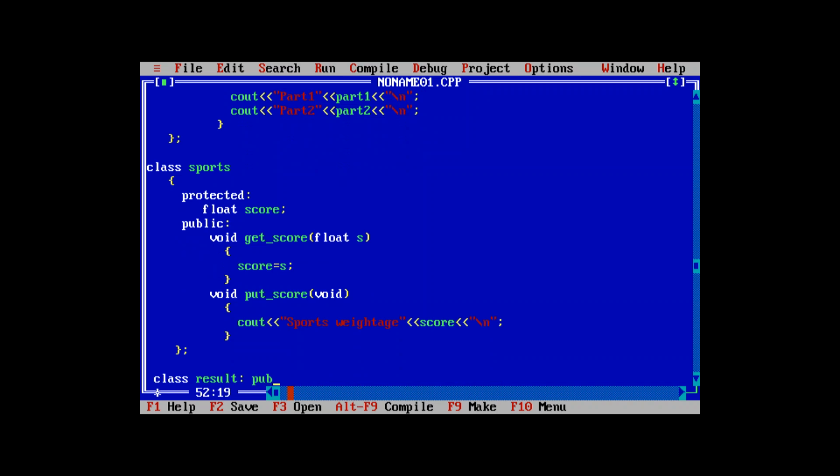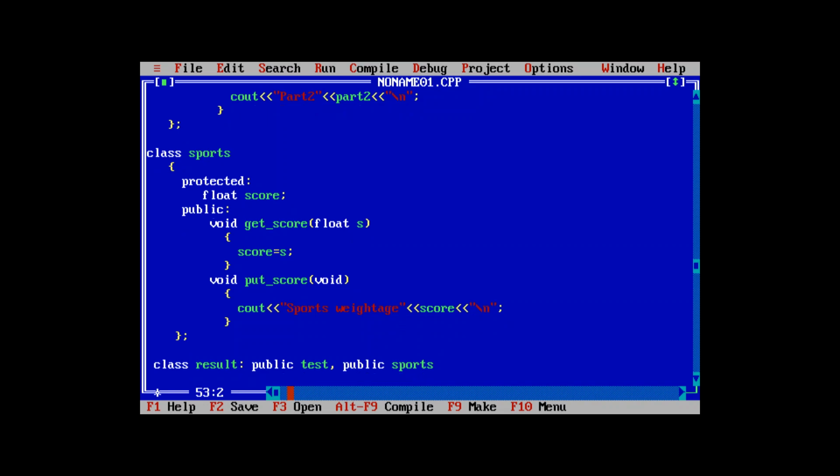That is public test, comma, public sports.